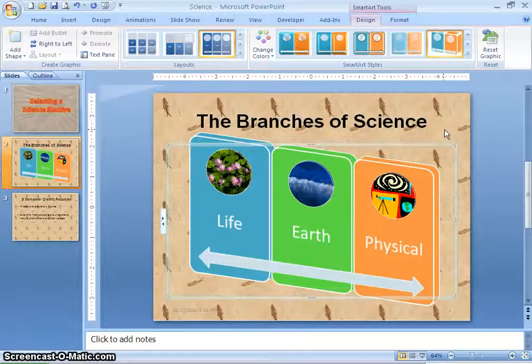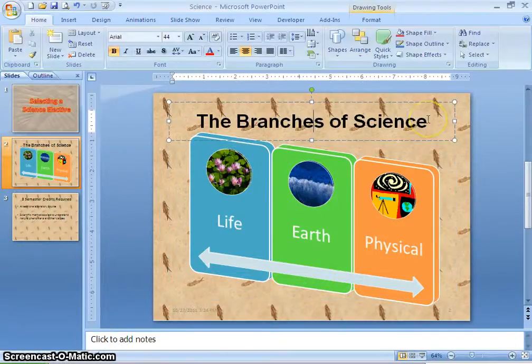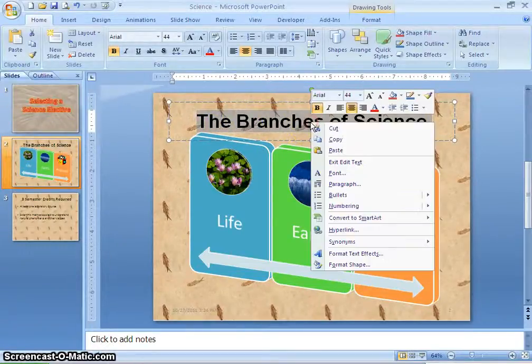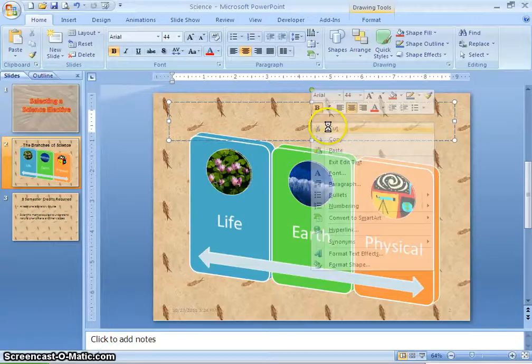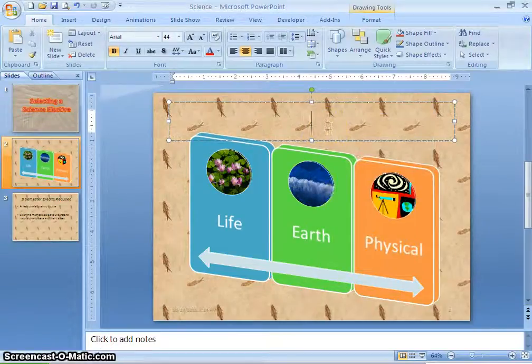And then what we also want to do is we want to move this text. You can see that we kind of have a continuum down here at the bottom. What we want to do is we want to put this kind of in that space. So we're going to select the title text, and we're going to right click and cut it so that it's no longer visible.